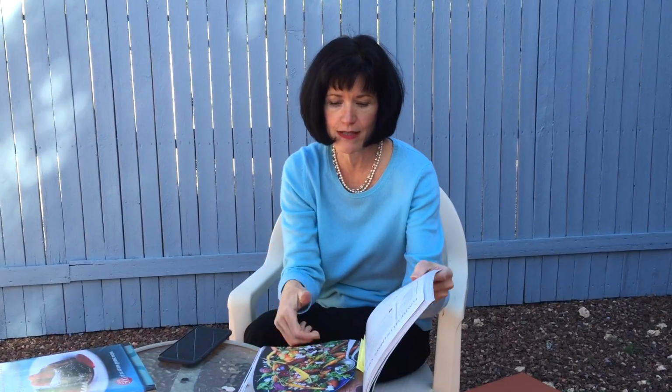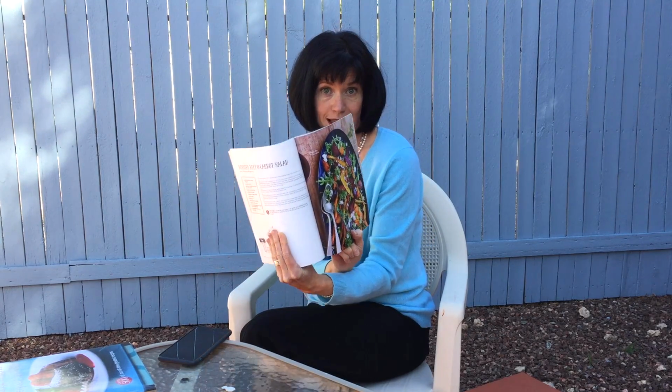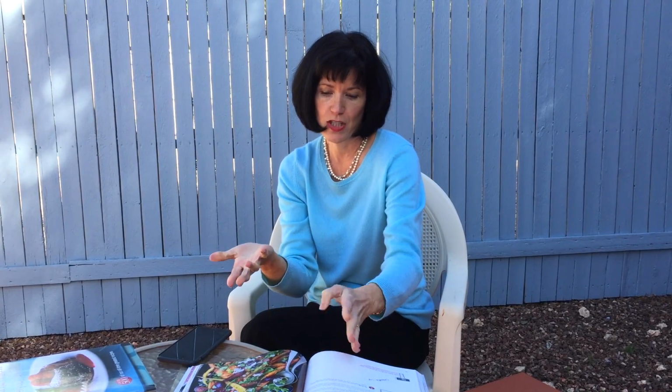A great example here is in this new cookbook that I just got from Weight Watchers. It's called Year Round Fresh, and there's a great recipe in here for a roasted carrot and beet salad, which looks yummy. It's basically all vegetables, and so maybe this wouldn't be a problem. It's never a problem with this book because they tell you 2 smart points. So chances are you're never going to use the nutritionals.